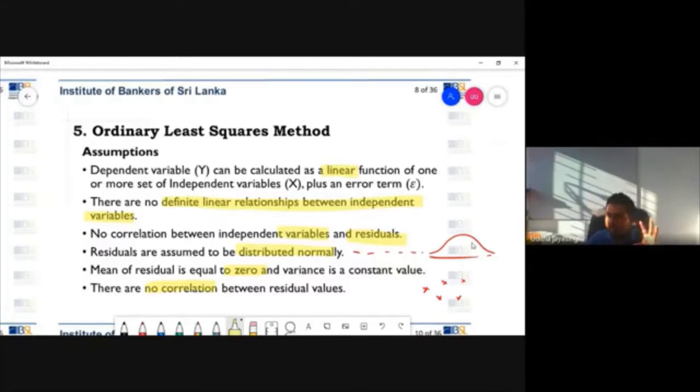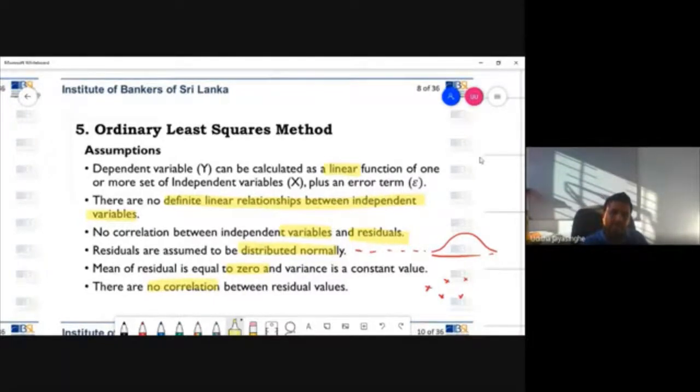What is effectively being crafted here? It's nothing but the fact that there is no other relationship between these x's and y's other than the one that we have plotted. That means it is the best fit under the ordinary least squares method. If any of these are violated, that means the output of the ordinary least squares method is not a good one. Rather, there is another optimum one which you have to find. Okay, that's about the assumptions.